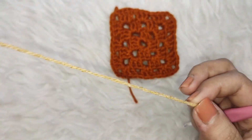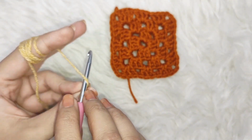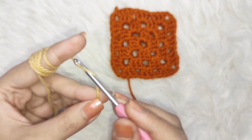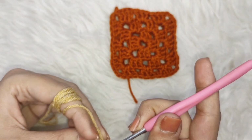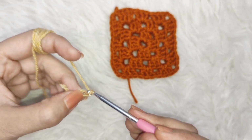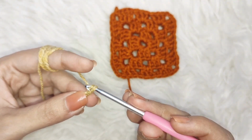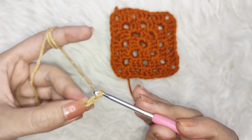So let's get started. To start this, we are going to make a slip knot. For the slip knot, I have this method where I just wrap the yarn around my hook like this, give it one twist and pull the yarn through this loop, and that's how I make a slip knot like this. After making a slip knot, I am going to chain 4. So 1 2 3 and 4.